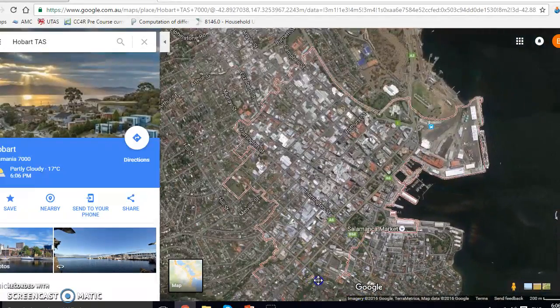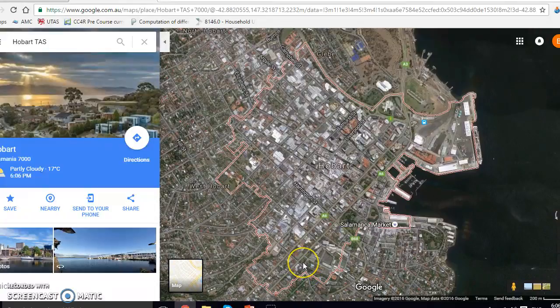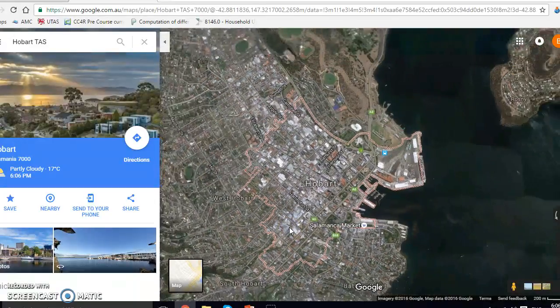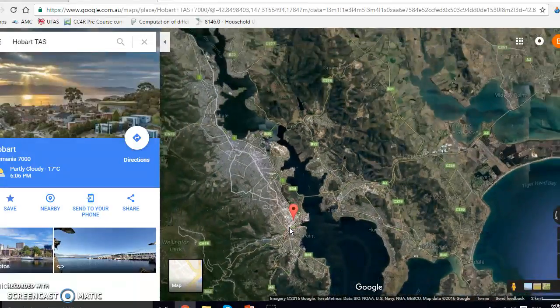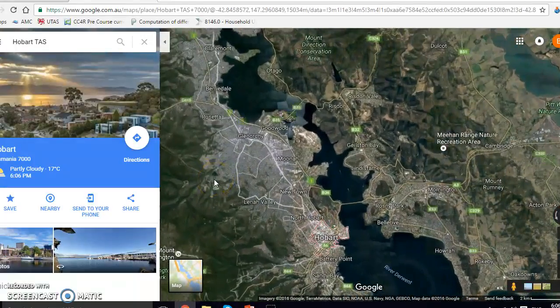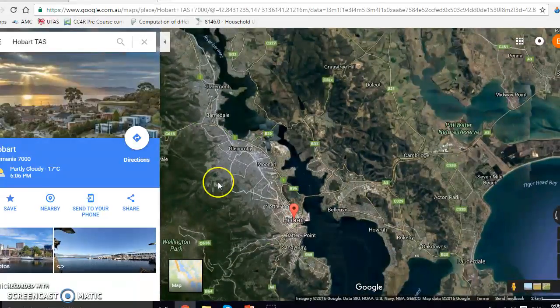Okay, so this is a satellite image of Hobart, and again we can zoom in and out, which gives you a really great perspective on the population density of Hobart. You know, just how many people do we think live in a square kilometre in Hobart? We can see that it's fairly dense in that CBD area, but the further we move out, we can see that it becomes significantly less dense, that housing. There's not as many houses in Hobart compared to other large cities. Okay, and that's an interesting observation for students to make.